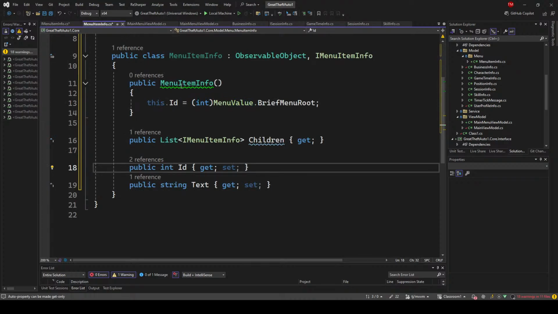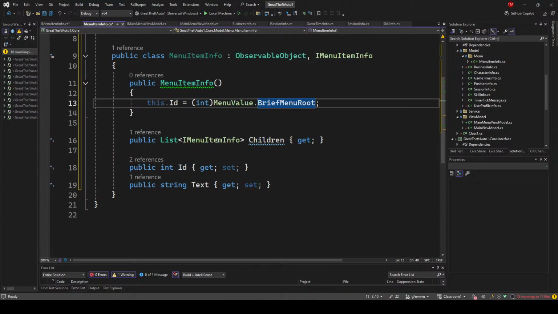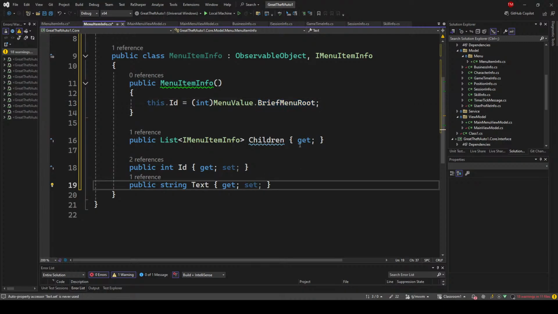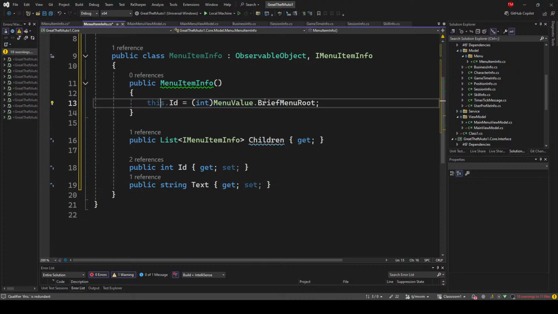So in this particular case, every menu item info that is created is going to be given a brief menu root. That's not ideal. That's not what we want to do. But this was just a demonstration of how when we build the menu, we can assign these.